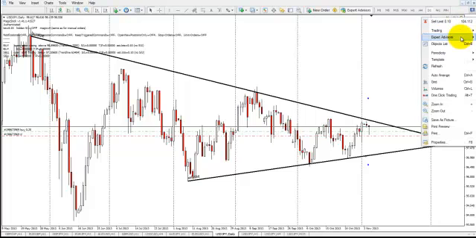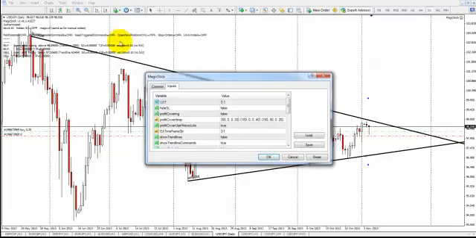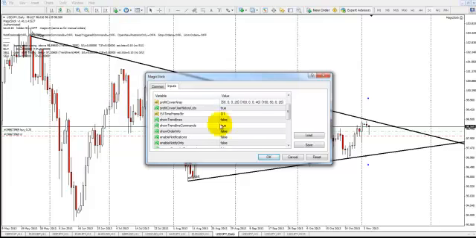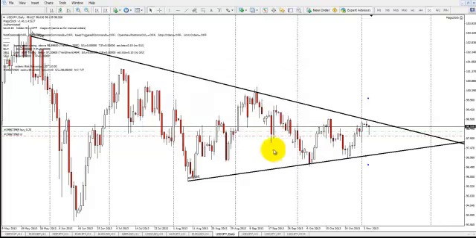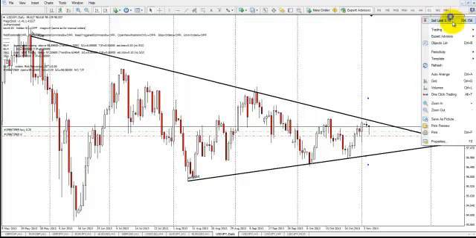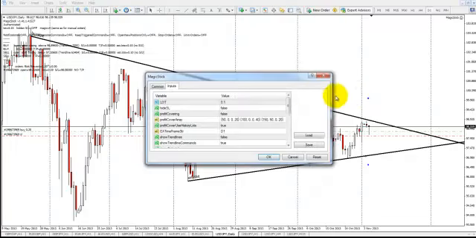So if this information is useful for you and you like the information displayed on the left hand side that helps you understand where it's going to enter the trade based on a close, or the information of the order, let's look at that too. Showing order information. If I want that information to be displayed, I can say true and say OK. This information will be displayed on the left hand side of what the current market or current order is doing. You can see the risk reward, stop loss, take profit, and the tick number. Again, that's information that if you decide to utilize, you can have it displayed.